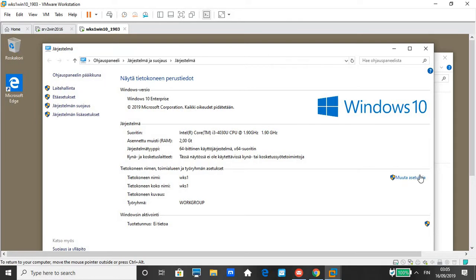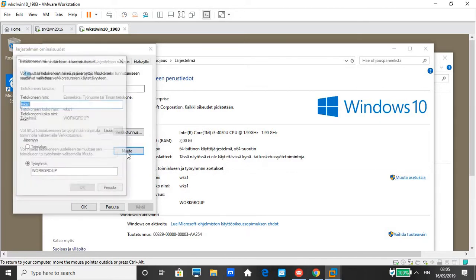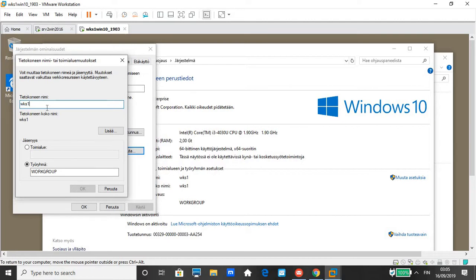So we go here, change the settings. So we will change the computer name. Let's change the computer name. We make it 01, and it's asking for the domain name. This is workgroup. We know by name connection we can use amidom.local. Let's see how it is coming.